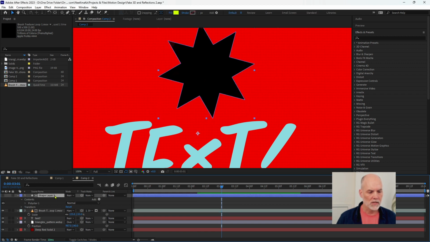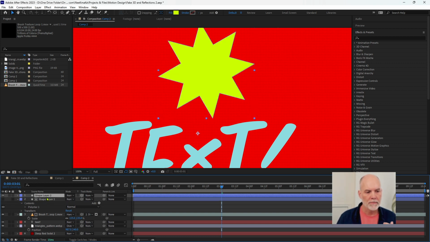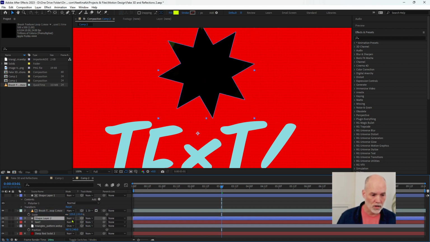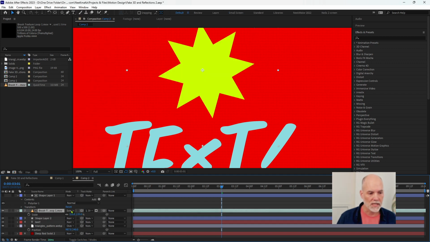Let's see. What I like to do whenever I'm using textures like this, where it just completely evaporates the original design, I'll go in that shape layer and duplicate it, bring it back up on top, and then I'll either put it on below and put some texture on this.